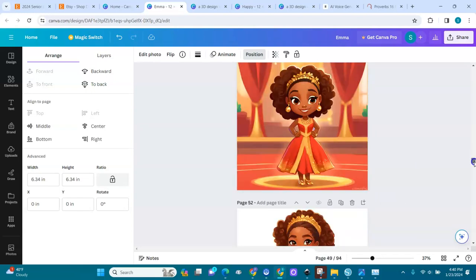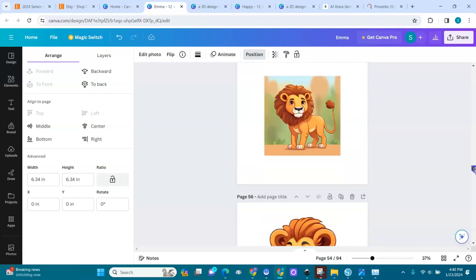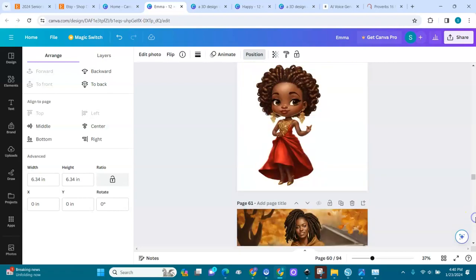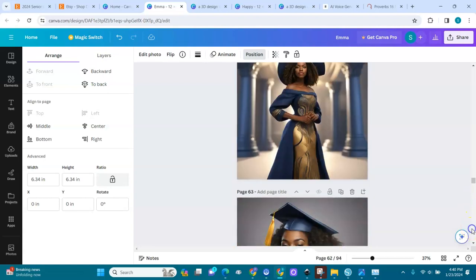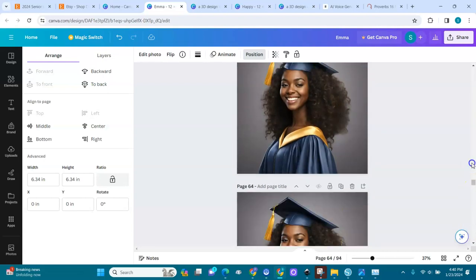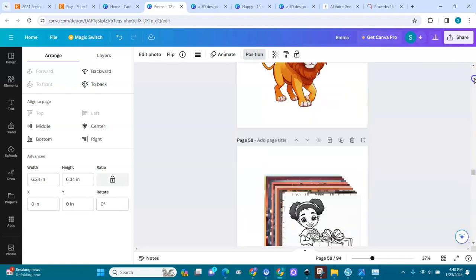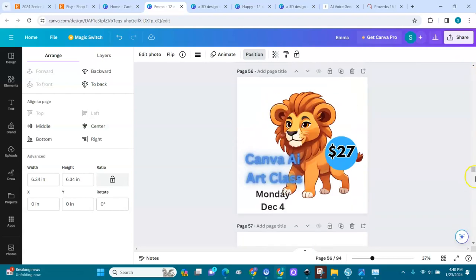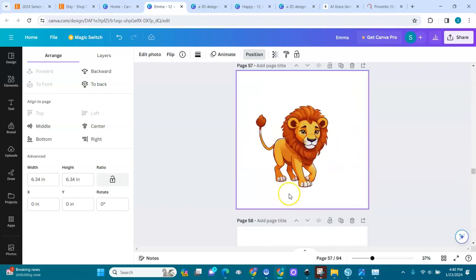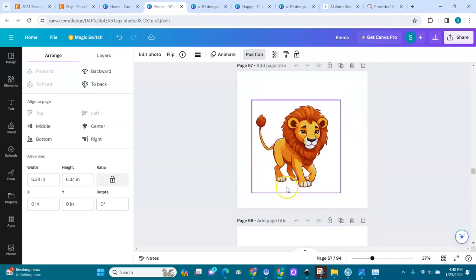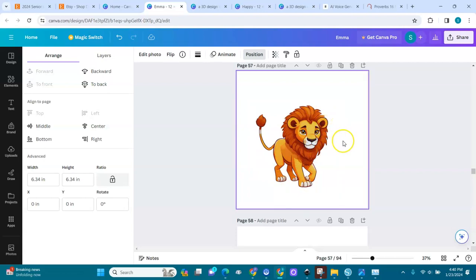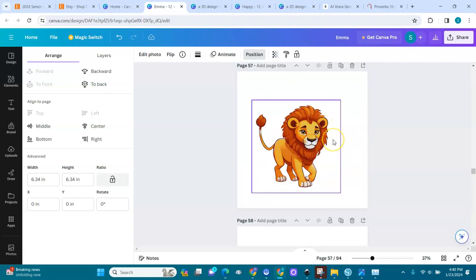All these kinds of ladies, I'll show you how to create them. Animals too. All of these I will teach you how to create in my class. I have the prompts, and you can learn how to create them, especially these. If you're creating a children's book, you can create animals like these to put in your book or your story.